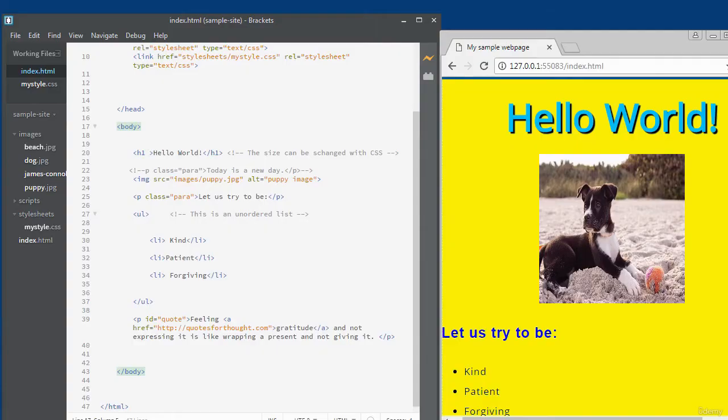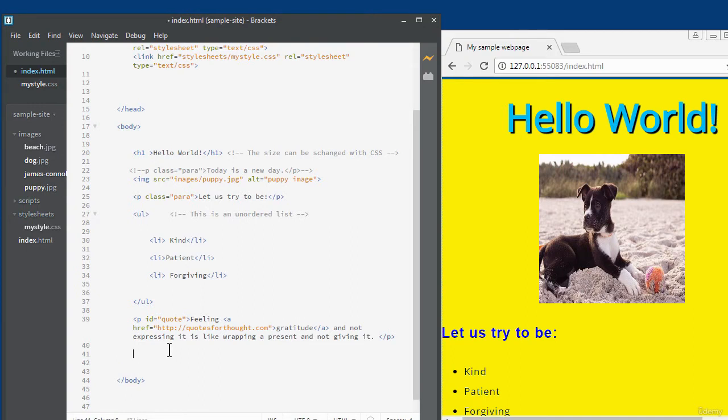You can use JavaScript to change the content of an HTML document. So what I'm going to do, I'm going to change the text here for the heading using JavaScript. Just before the closing body tag, I'm going to add a script tag.